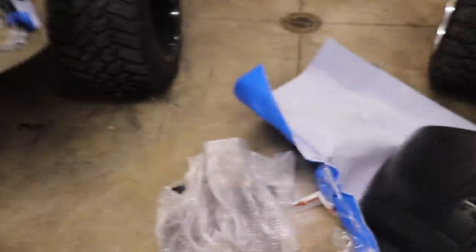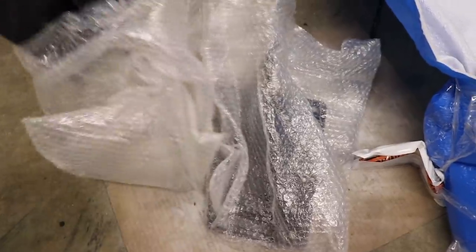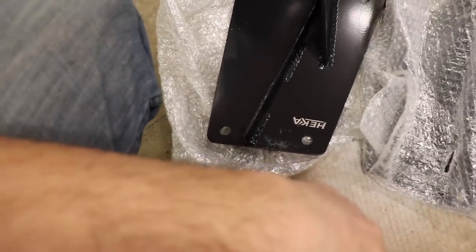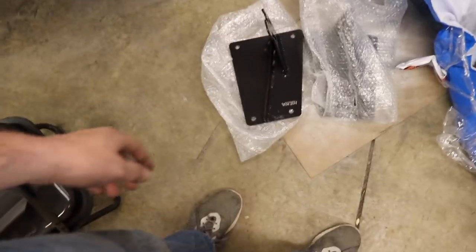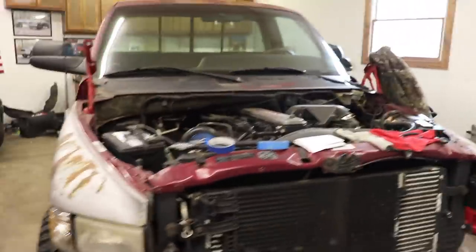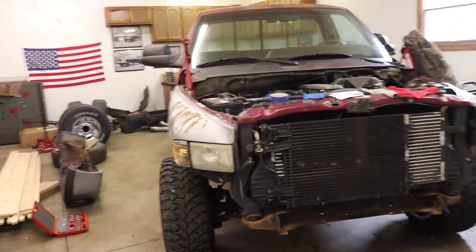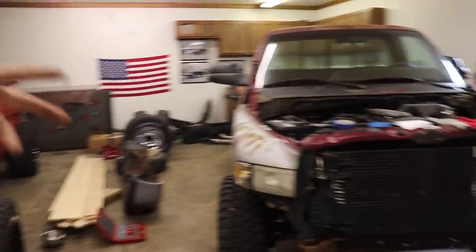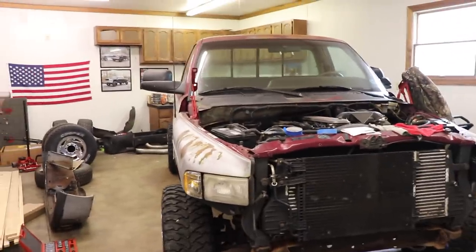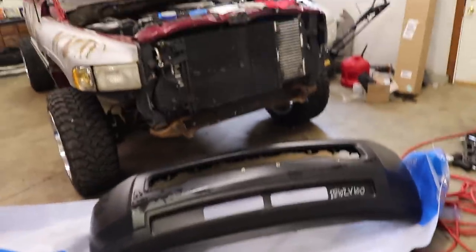Let's get these brackets put on, which are also the fourth gen conversion brackets. I got these on eBay — there's tons of them and all kinds of companies that make them now. So we're going to get these brackets, put them on here, get the bumper mounted up to the truck. And then I need to figure out what kind of seat I'm going to put in the truck so I can drive it to get the bed on and get the paint and bodywork done. Whether it's a seat from Rosene or my dad's other truck, it's going to be in there for three to four weeks.